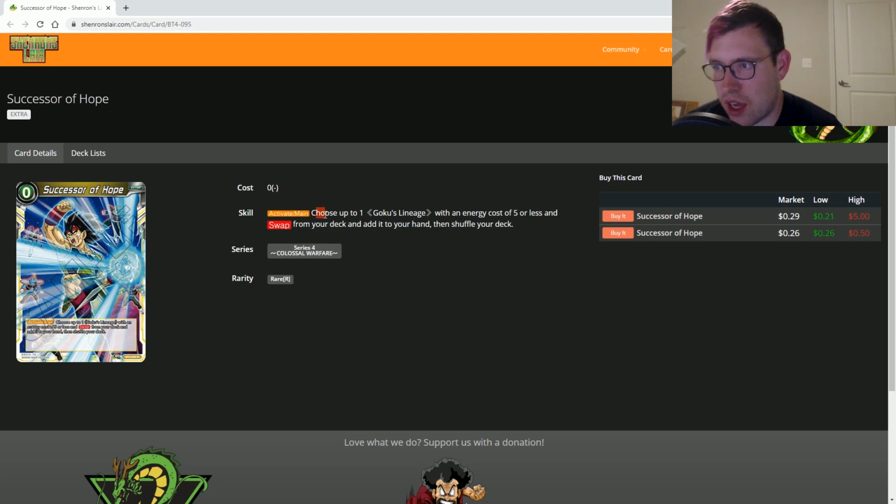It's just: active main, choose up to 1 Goku lineage with an energy cost of 5 or less, and swap from your deck, add to your hand, then shuffle your deck. That's just absurdly good. If anyone was running a swap engine, it was making sure that you can find the next thing in your swap engine for free, which is fantastic. There's also some super combos with this as well, like the Pans. So this was a free super combo, worst case, but just being able to have the consistency to find your 1-drop, or anything you wanted from this guy that was in the swap engine, which is really good. You couldn't find the Goten because it didn't have swap, even though it did have Goku's lineage, so you can go into it.